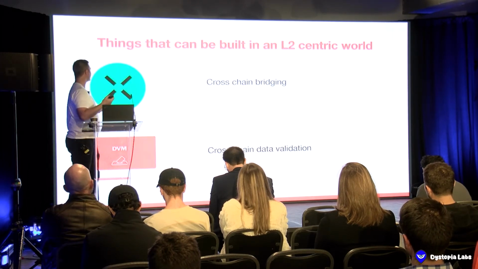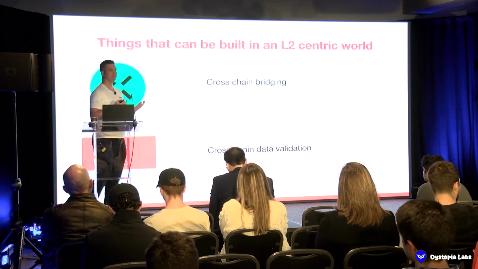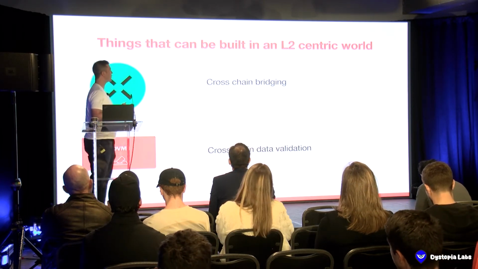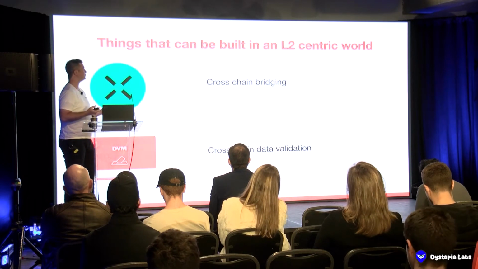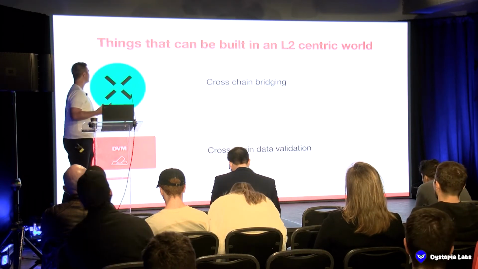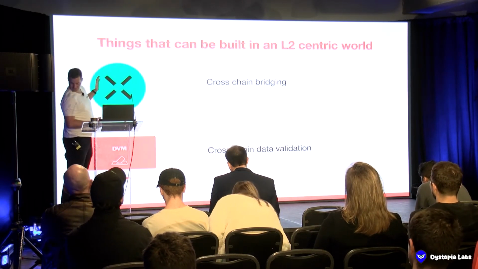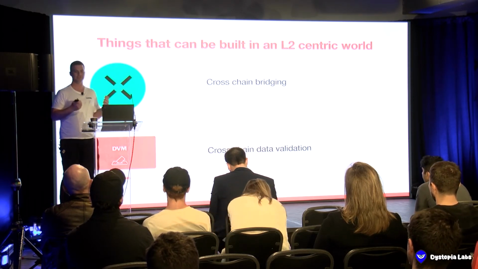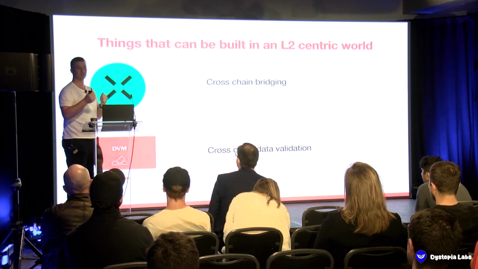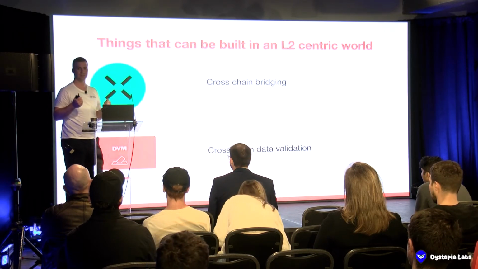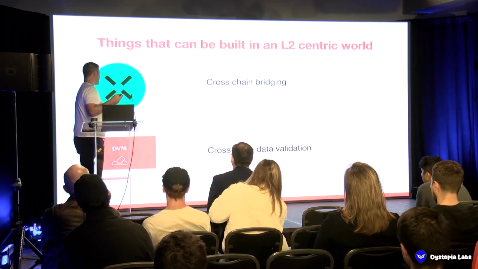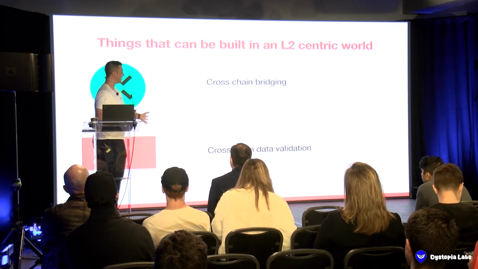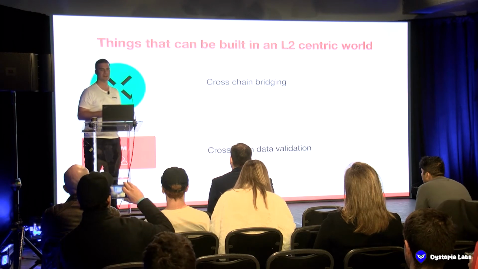When we think about where ETH and the Ethereum network and community are going, there's a big focus on L2s. To showcase some of the flexibility we had, we built an L2 bridge that moves money between chains using our Oracle service. I'd love to talk to you about that, but I'm running out of time and I want to leave time for a couple of questions. And then you can also think about how you might do cross-chain data validation.